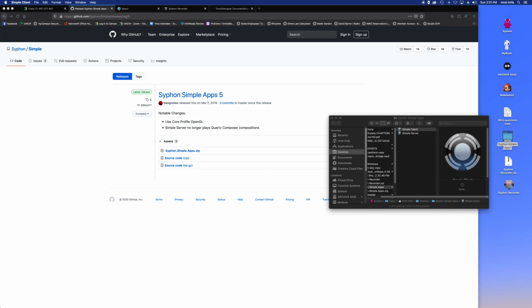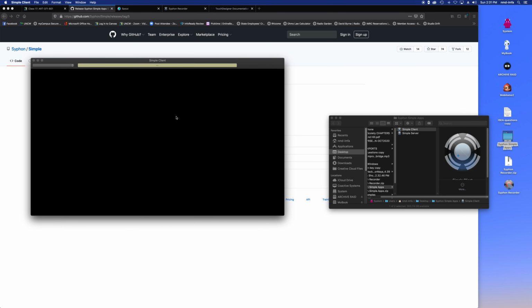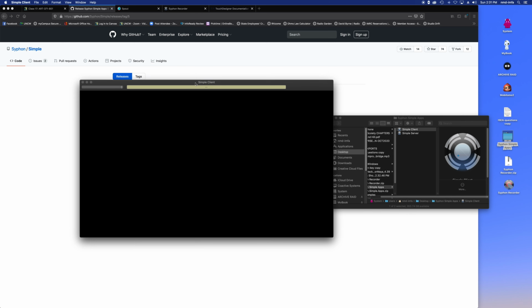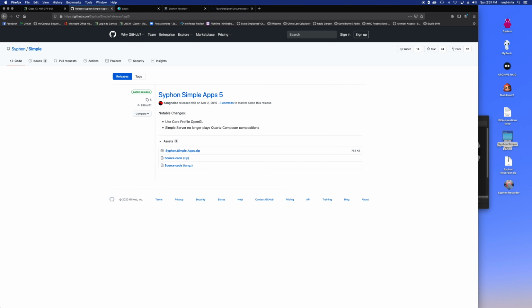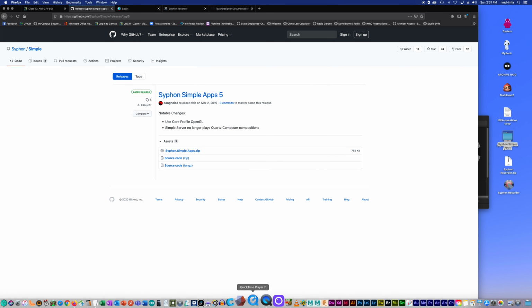And you're not going to see much. All you're going to get is this little window that pops up here, and you can choose where your sources of video are coming from. Okay. So now that we have that, the first thing I'm going to show you is how I can take a signal from Touch Designer and bring it into Millumin as an input source.